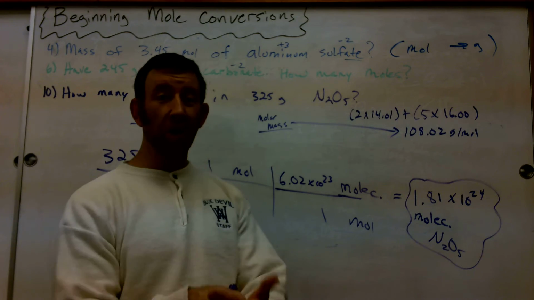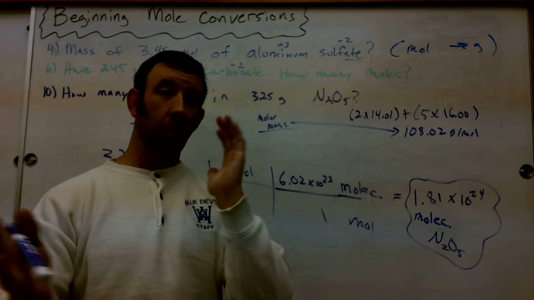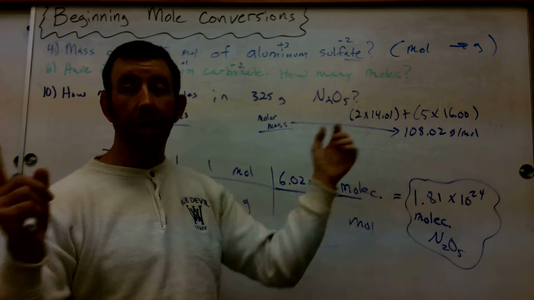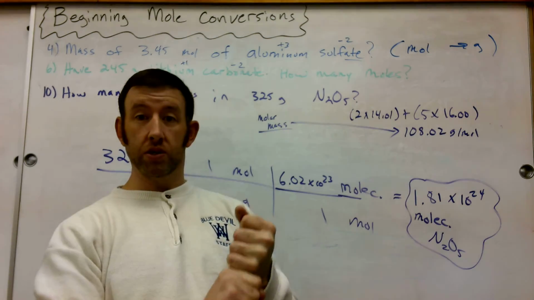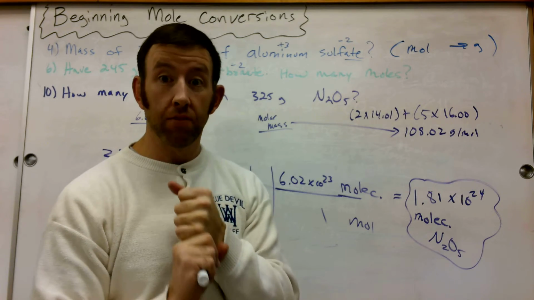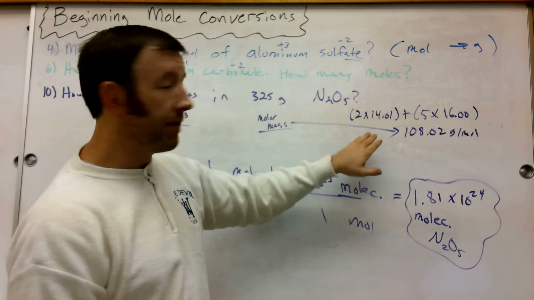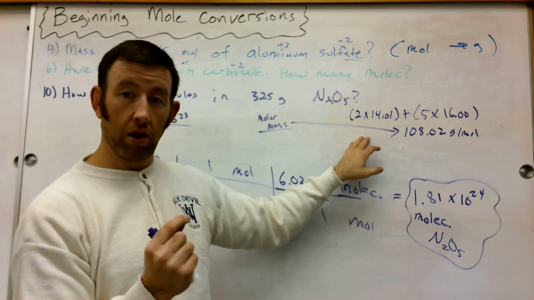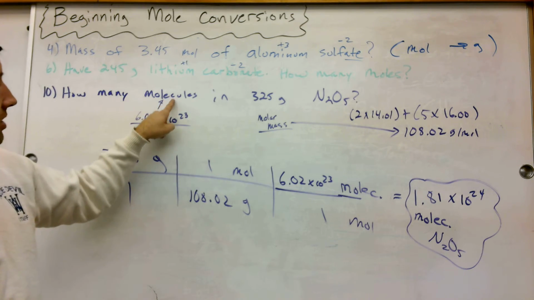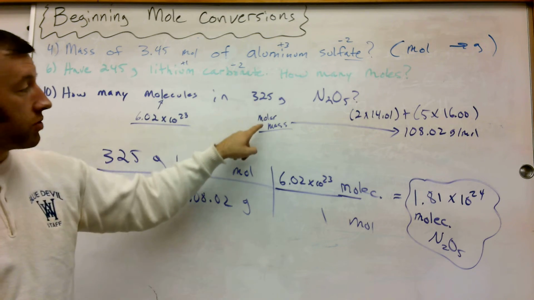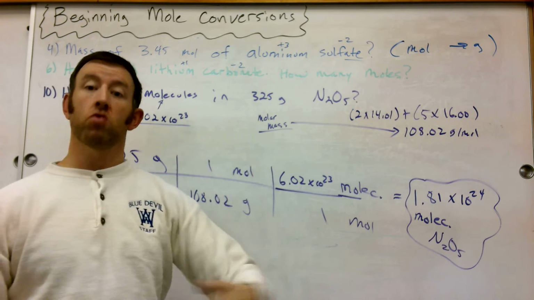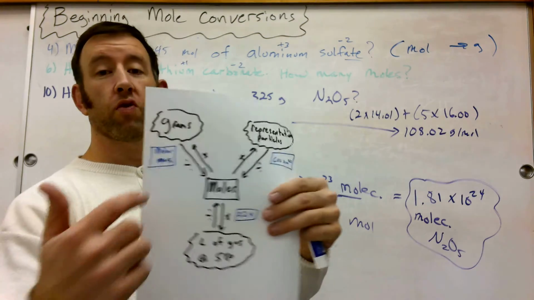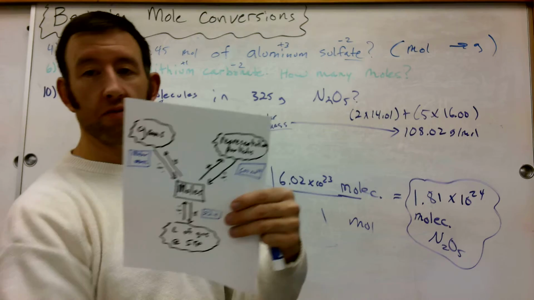Now, if you started in moles and were going to molecules, and you didn't see grams or mass anywhere, you could probably forgo that step. But anytime you see mass or grams in these questions, you know you need to find the molar mass. That's not a hard thing to do. You just get your calculation done and write that number off to the side somewhere. Because I see molecules and grams, I know I need molar mass, and this tells me I have to do two conversions, because I have to get into moles first. There's no direct conversion.